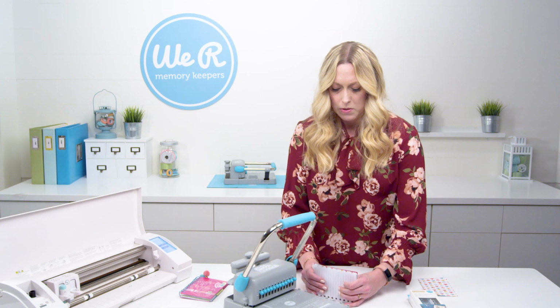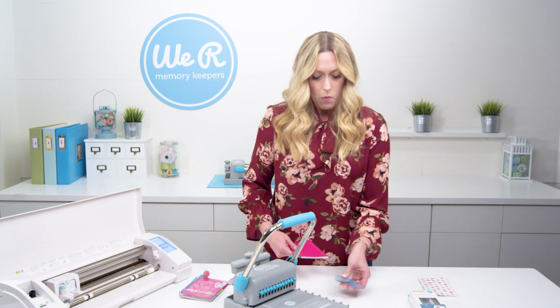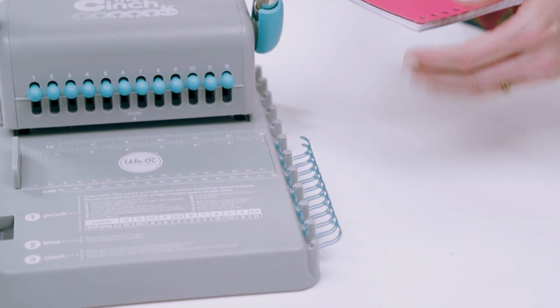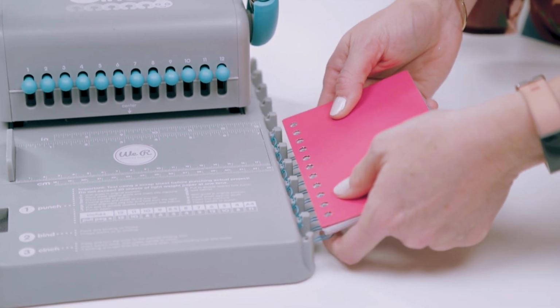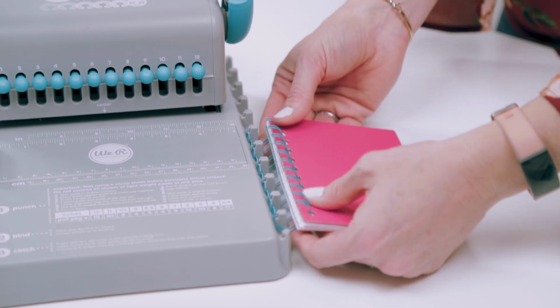So let me do this one more time, make sure everything's lined up. And then my wire is going to go right here on these pegs on the side. That is so handy. I love that. You can just put that there so that you can put your pages and covers on, and it makes it really easy.